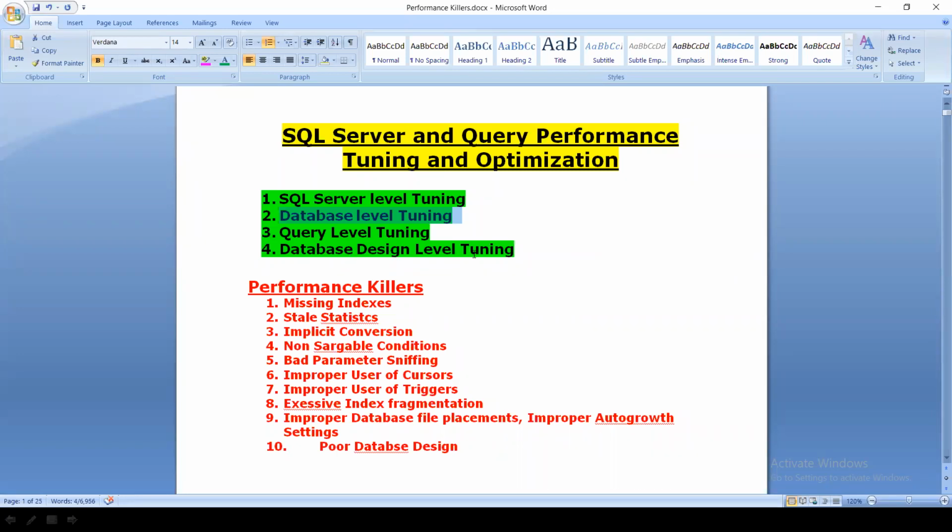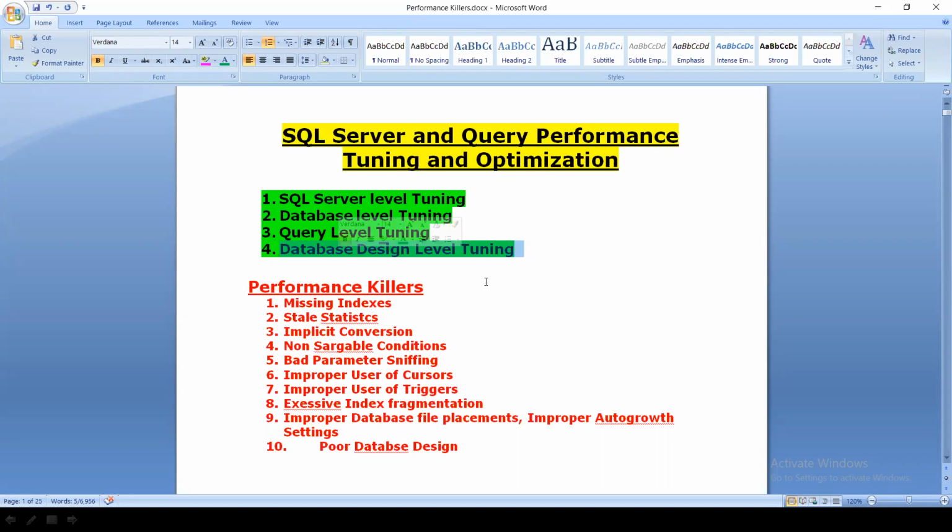And database design level tuning. As we talked, we are not involved in database designing, so we cannot enter into the database designing part, and we cannot analyze whether the database is in 2NF or 3NF. That we cannot decide.